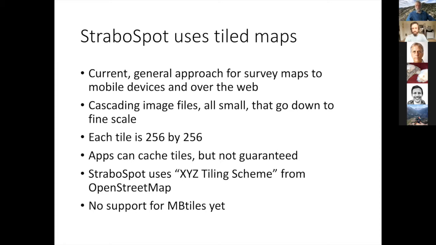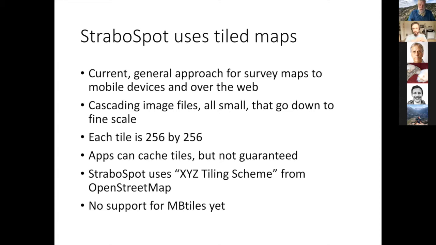When you use a map in your app, most apps will cache the tiles that you're looking at. In other words, if it downloads a set of tiles for what you're working on, it'll keep those in some kind of memory cache for you. That's fine, but restarting the iPad will clear that out. Restarting any device clears that out, and then you may not have everything downloaded. So even though a lot of these tiles are cached when you're working on it, you may not get them all for offline use.